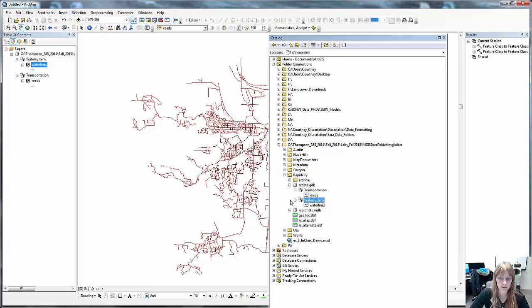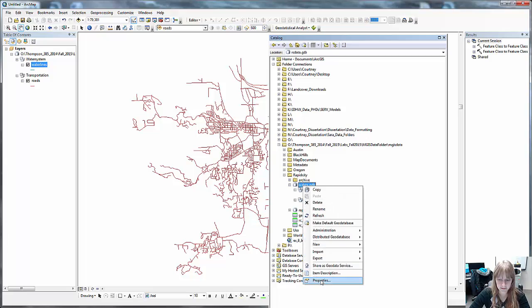Okay, so now we have the two things we want to work with in terms of domains and subtypes. First things first, we are going to work with domains, because remember, you don't have to have subtypes to have domains, but if you have subtypes, you definitely probably want domains to make sure things don't get too complicated once you start editing.